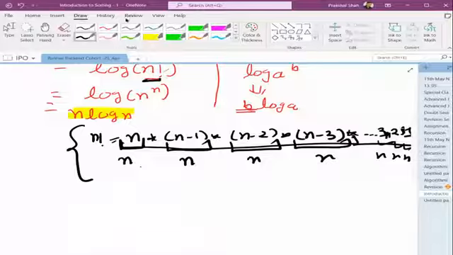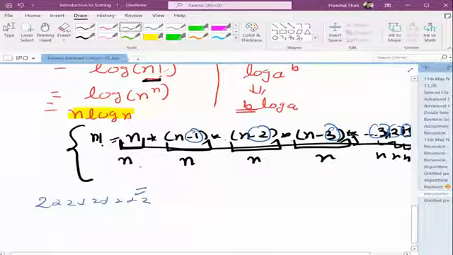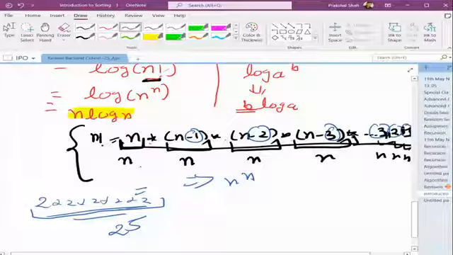So, can I say that this minus 1, minus 2, minus 3 are my constant terms? So I'll ignore that anyway. Now, can I multiply this n into n into n into n into n? Yes or no? If you multiply 2 into 2 into 2 into 2 into 2, 5 times, what will it be? 2 raised to 5. What you basically do is form this in the form of a power. Similarly, you can do n raised to n, because n into n into n into n into n is nothing but n raised to n. Yes or no?